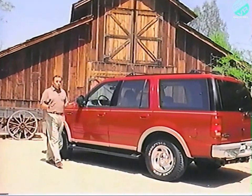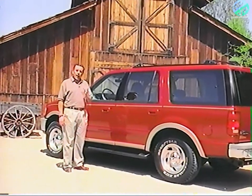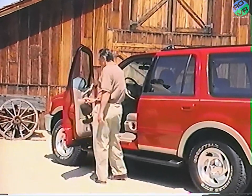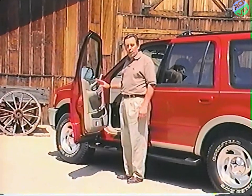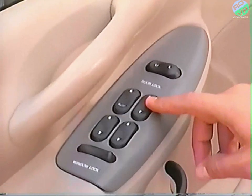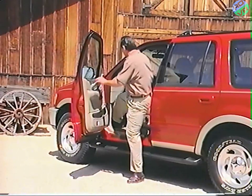Comfort and convenience play an important role in Expedition's overall design. Ford's attention to detail has produced an interior that is completely functional and user-friendly. Several important power controls are placed on the driver's armrest where they are within easy reach — these convenient switches control the power mirrors, power windows, and power door locks. The driver's power window features an Express Down function operated by a two-position switch. Pressing the switch all the way down and releasing it automatically lowers the window through its full travel; pressing it a second time while the window is traveling stops the glass at that position. To control the window partially, press the switch only to the first position until the window reaches the height you want.